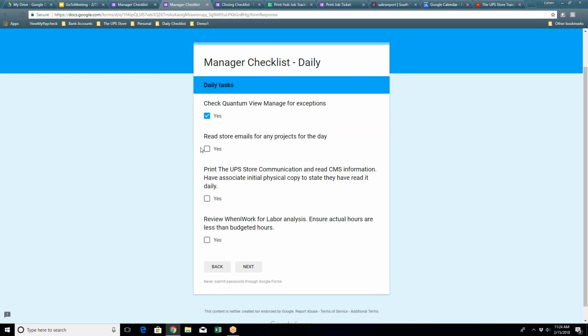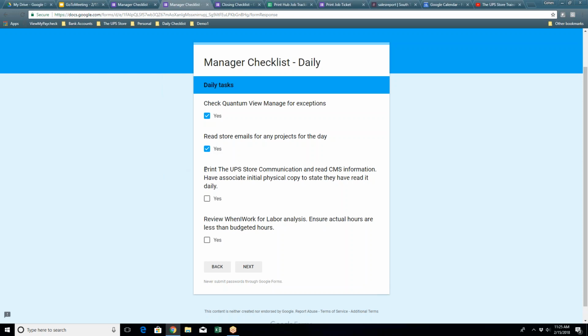Second thing you should be doing, read all the store emails for the last 24 hours and set up your projects for the day and start delegating those projects as seen fit. But definitely read all the store emails and respond to the ones that you've gotten since the store closed the last day. There is no reason in the world that every email should not be responded to in less than 24 hours. Emails should be responded to in less than 1 hour, but absolutely never more than 24 hours. So this is the moment where you're combing back through and making sure you didn't miss an email.